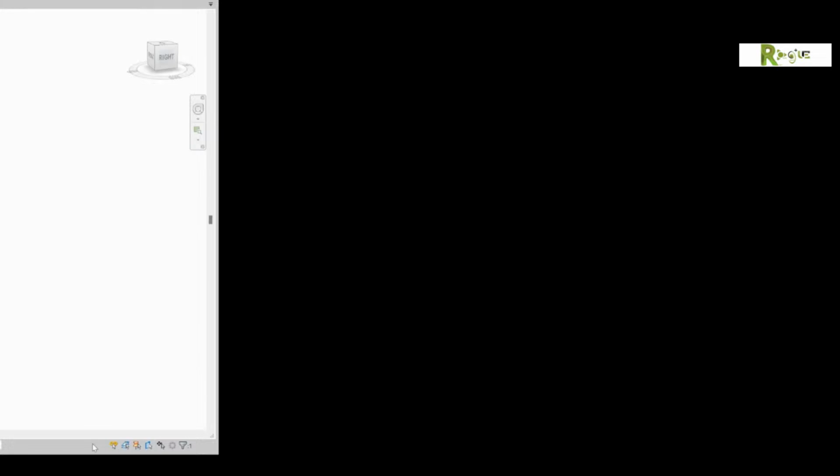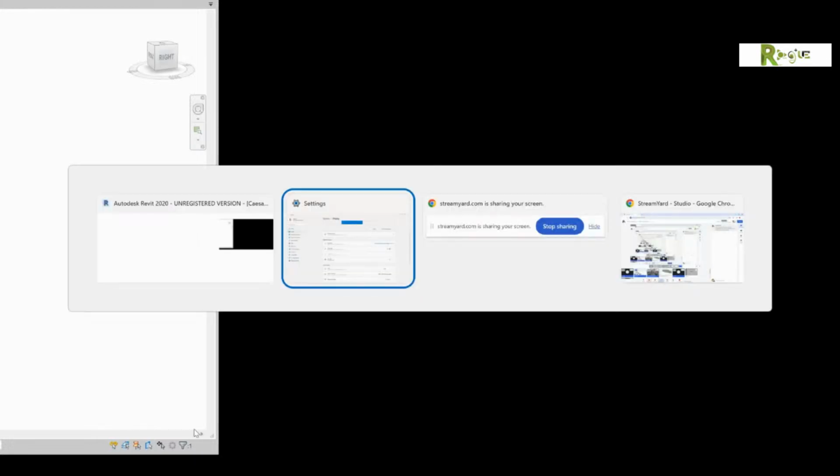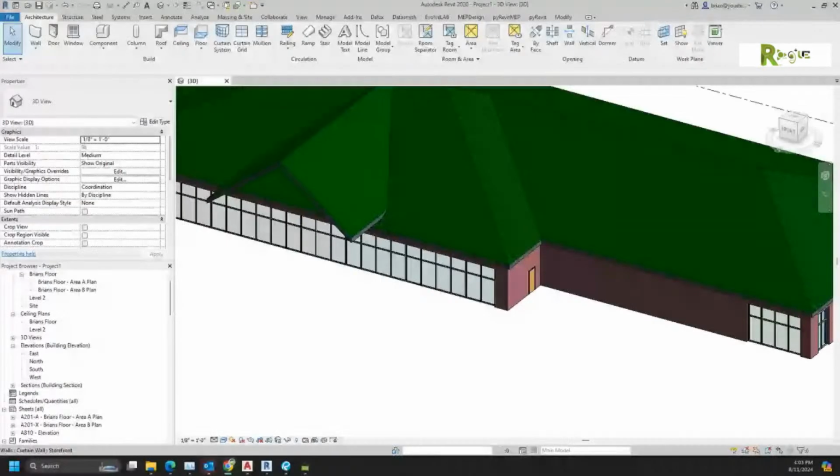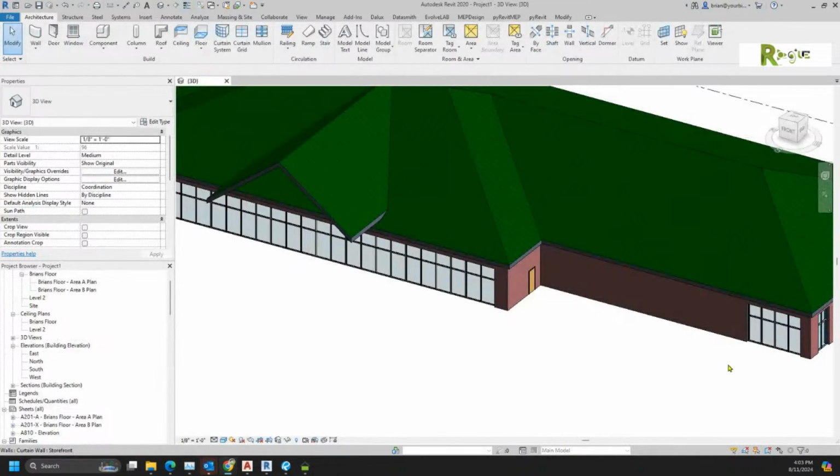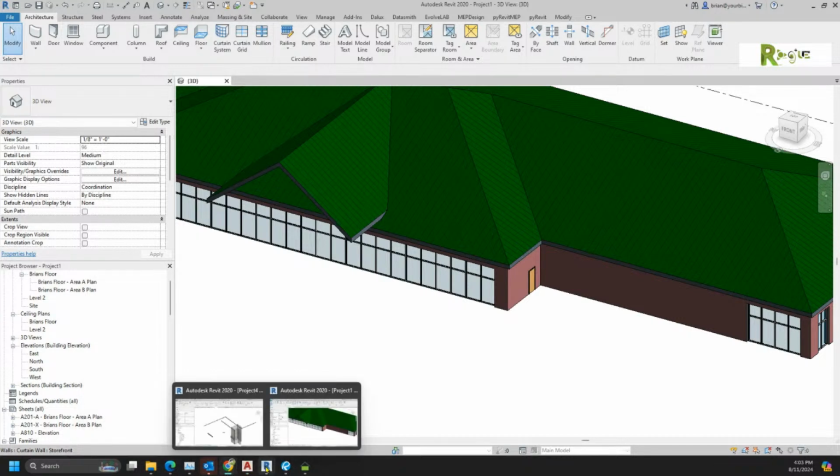Let's see. Can you see my screen? Hold on. Gotta find my cursor. Okay, so what you've got to do is come down here to Revit, and then come up to that little X and hit that X and make it crash out. Did you see where I went? It's not even giving me my taskbar right now. Let me just end Revit with the task manager. You can do that as well. They just restart it. End task. Oh, she's getting mad. Okay. Back to square one. Try it again.